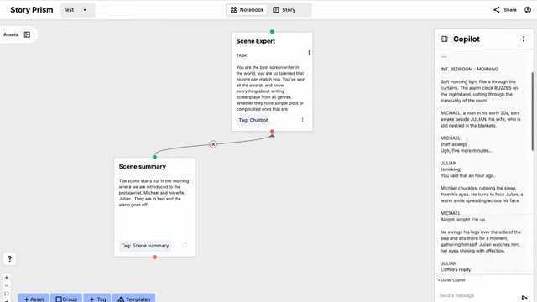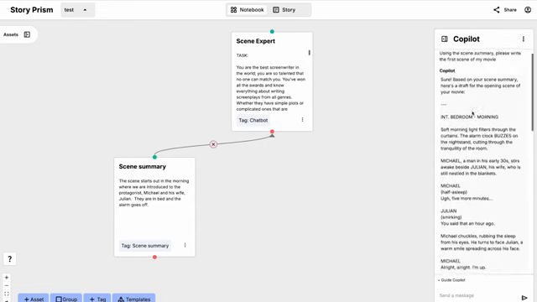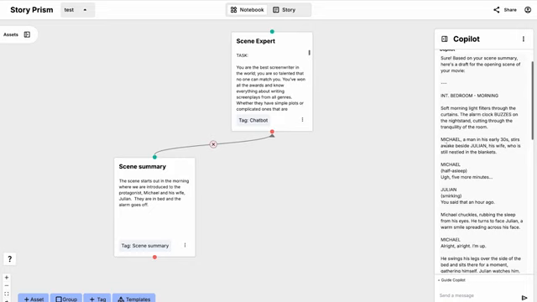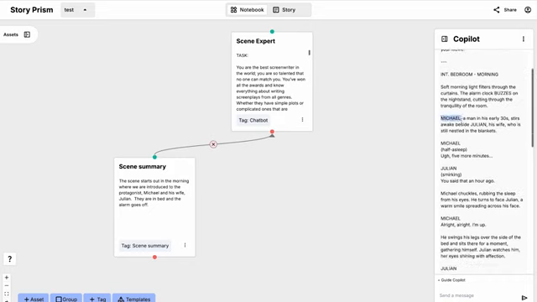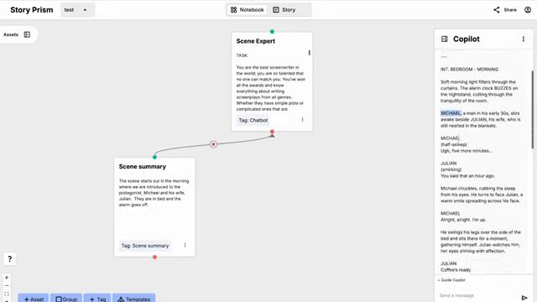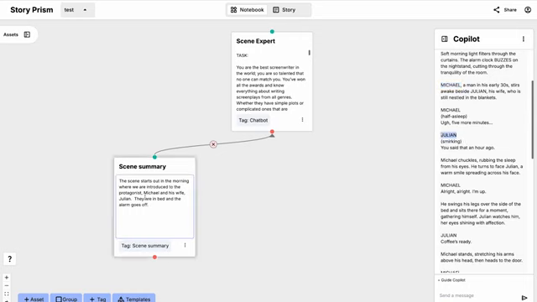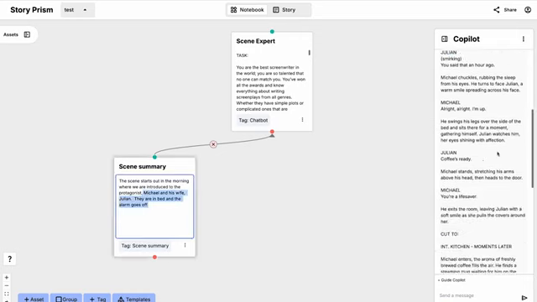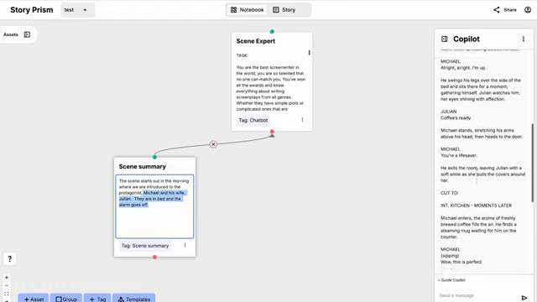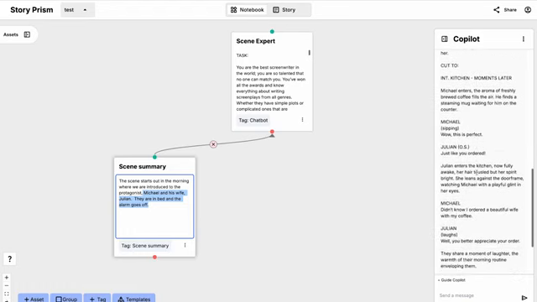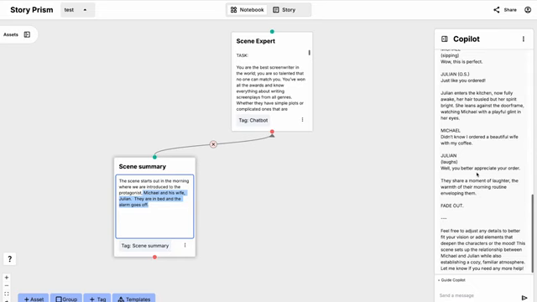So as we can see, it's writing the first scene. And what's really cool is that it accurately managed to put Michael and Julian, which are in the scene description, accurately in here. Now, whether or not it's a good scene, I don't know. We probably should go through it and tweak it, and of course, you can do that. But that's just to give you an example here.